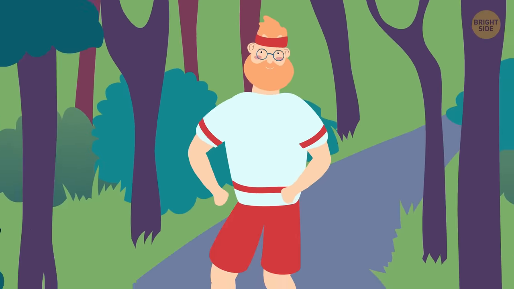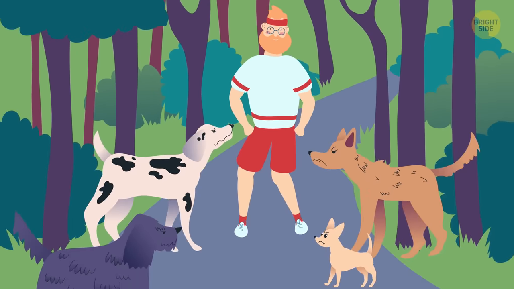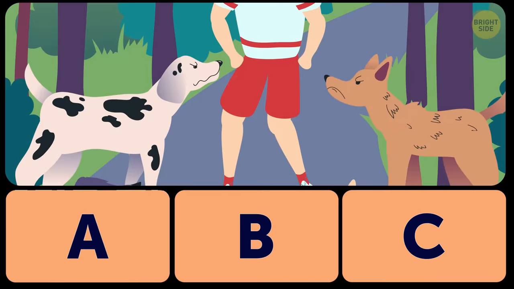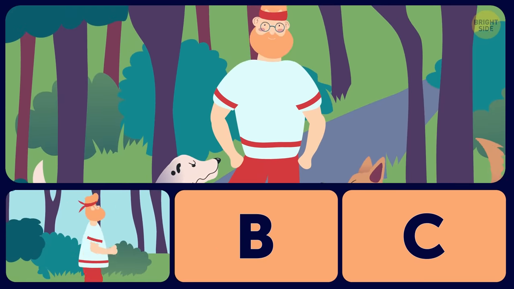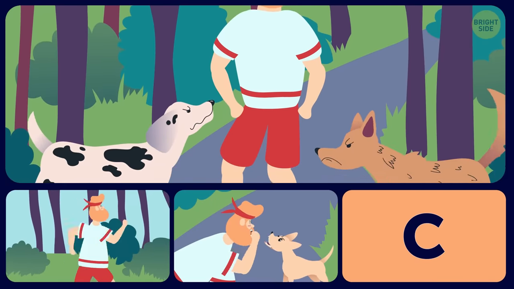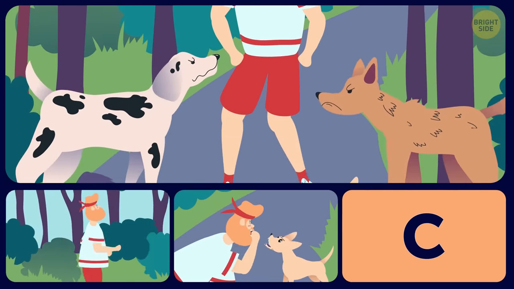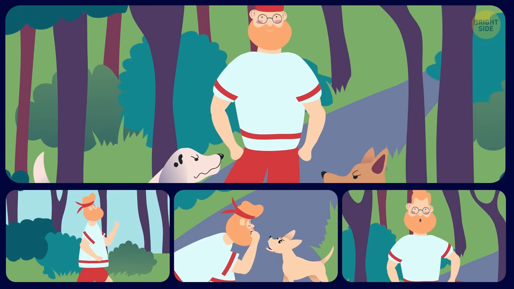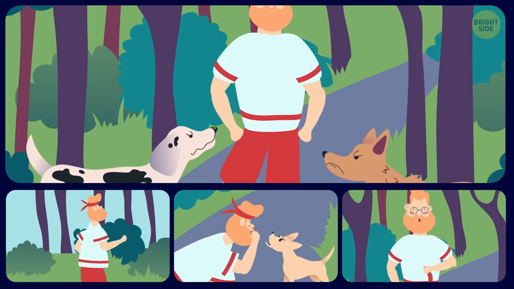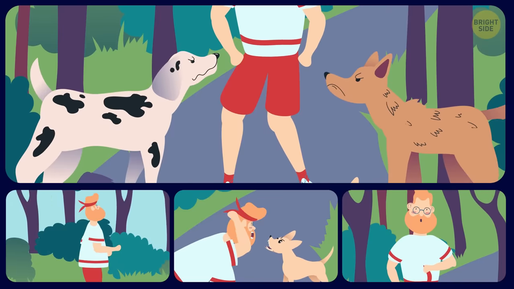5. If you went for a jog and came across a pack of aggressive-looking dogs, you would A. Run away as fast as you can B. Stare the dogs down or yell to scare them off C. Throw your backpack or a piece of clothing to distract the dogs and slowly back away.